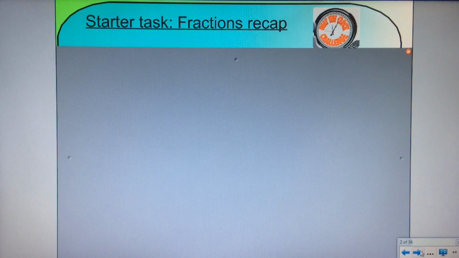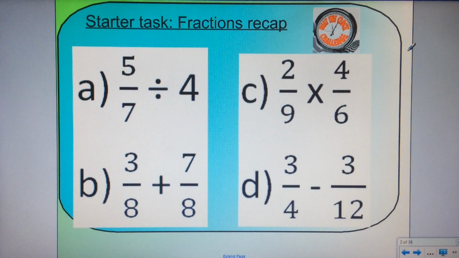Okay, your starter class today will be on fractions again, looking at the 4 operations and practicing those methods so that we feel really confident with them. If you'd like to time yourself and see if you can beat your time from yesterday, working out the answers to these questions, go and get a timer and get yourselves ready to start. Okay, let's begin. So your starter questions today are... There, you can pause the video, have a go.